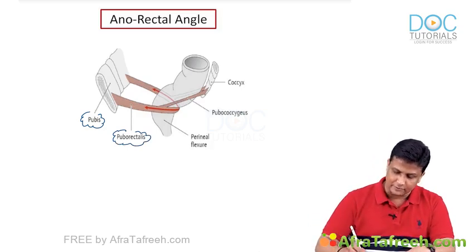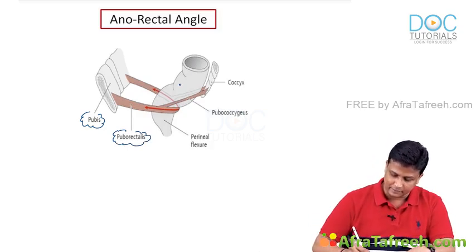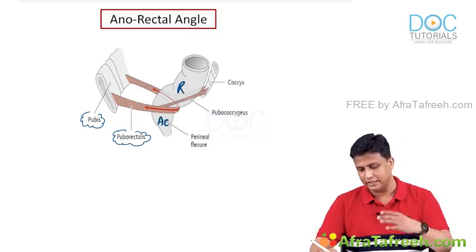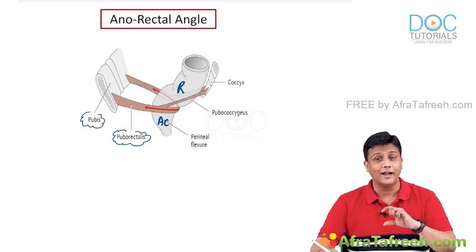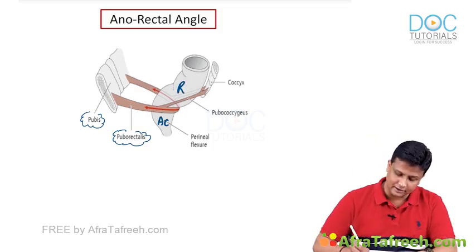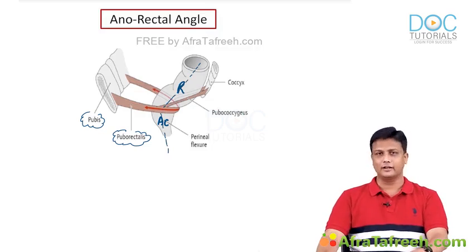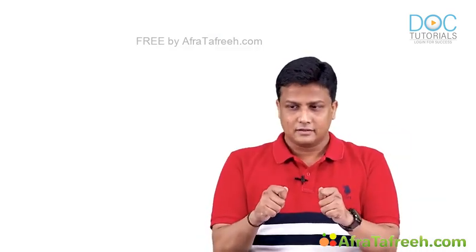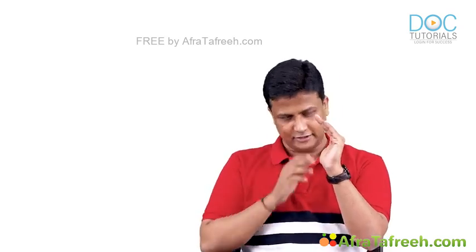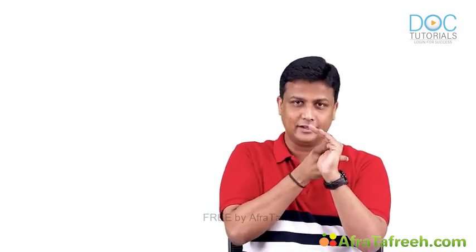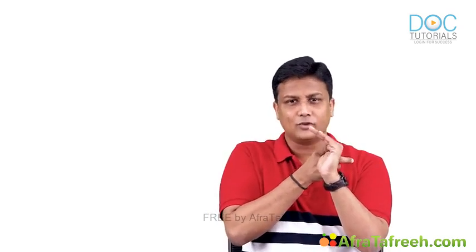Because of this, what is going to happen? There is a rectum above here, and then the anal canal below here, and between the rectum and the anal canal there is a formation of an angle, and this angle between the rectum and the anal canal is referred to as the anorectal angle. Anorectal angle. Now, when this muscle is forming that anorectal angle, just look at my hand here. Imagine this one to be the rectum and this is the anus here. And it is going to form an angle there, the anorectal angle. When this angle is formed here, then the person will not be able to defecate.